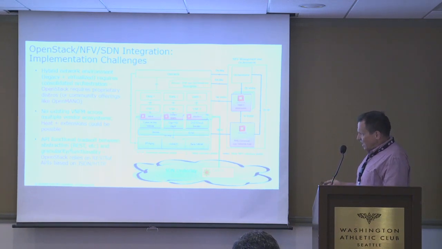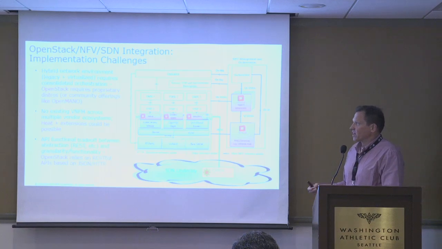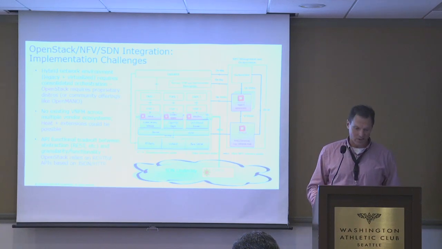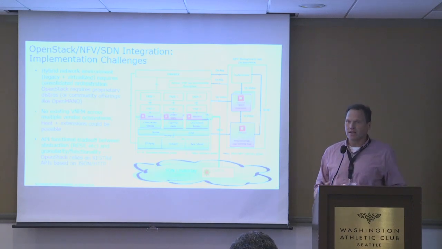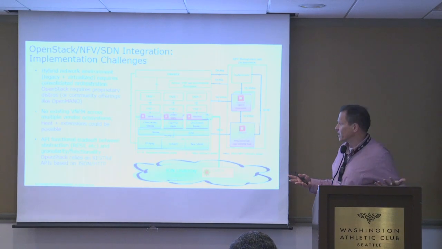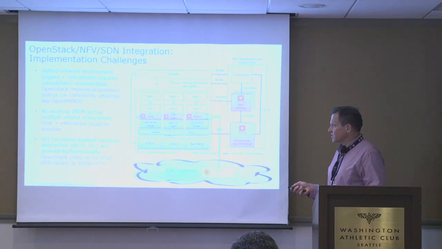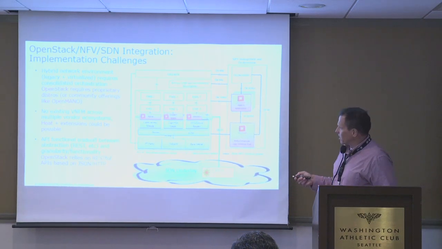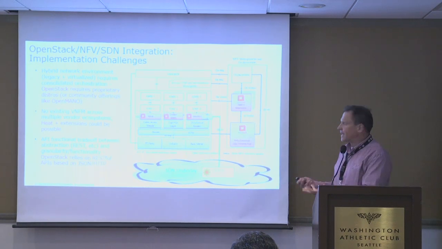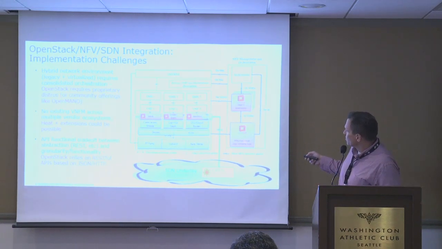So there's a lot of challenges here, and David, I think, is going to drill down into some more specifics, but one of the most important is this idea of a hybrid network environment. You will have a long period of time, maybe forever, where you've got legacy coexisting with the new and the virtualized. And you can't have that exist as just a perpetuated overlay. They need to be integrated together. They need to make use of these depreciated assets that are out there. And in doing so, right now we've heard about it all morning, you've got these proprietary distros that might not look alike. Community offerings are trying to get there, like this open MANO environment for tying them together.